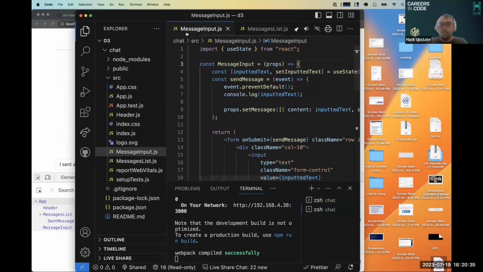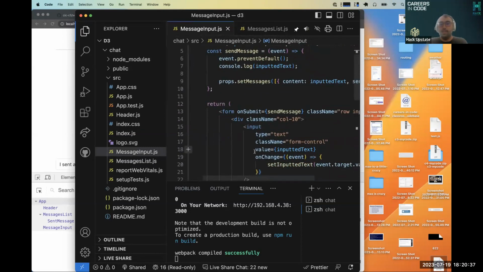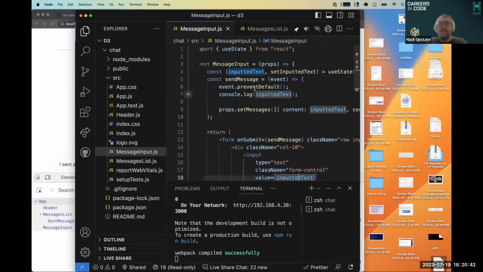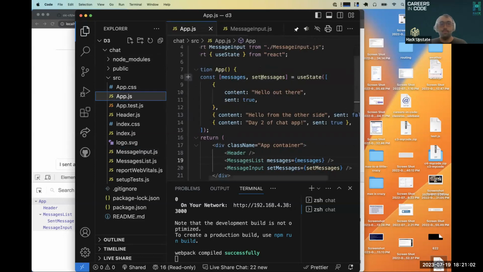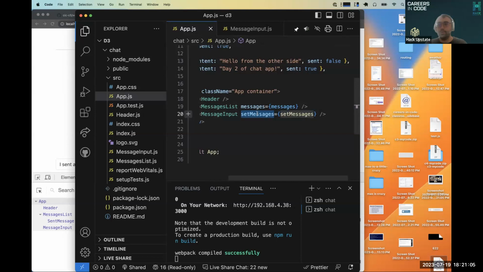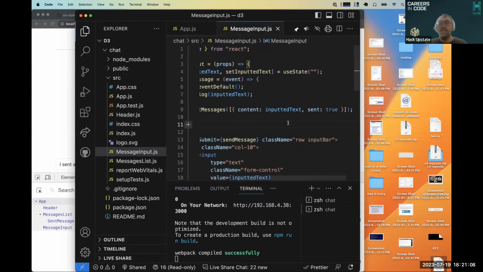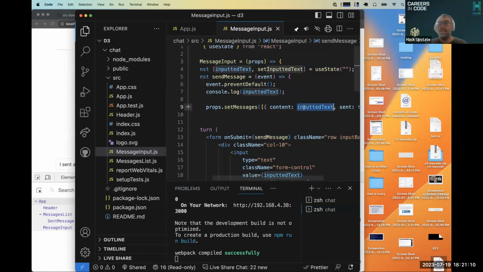Now I come back to my message input and I start typing in a bunch of letters. That on change updates inputted text and stores it right in here. That inputted text just stays in state until we send the message. When we send the message, we go get set messages from the prop and we pass in a new object with the inputted text as the content.